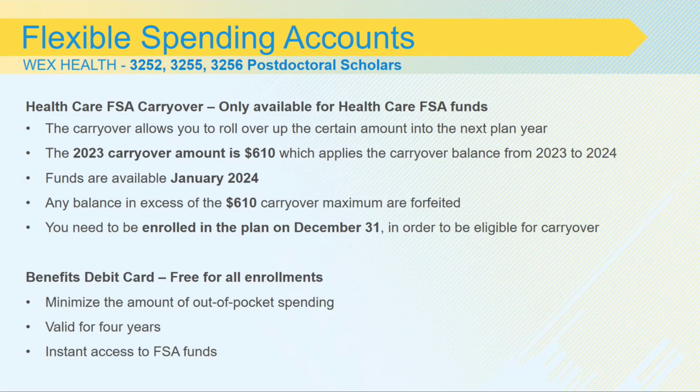You can request a WEX debit card for your dependents and or spouse. First, ensure they are added to your online account. Once they are added, you can select Banking/Cards and request a card for each dependent. A dependent must be 18 years of age or older to receive a debit card. The WEX debit card is the most common way claims are paid against your FSA.